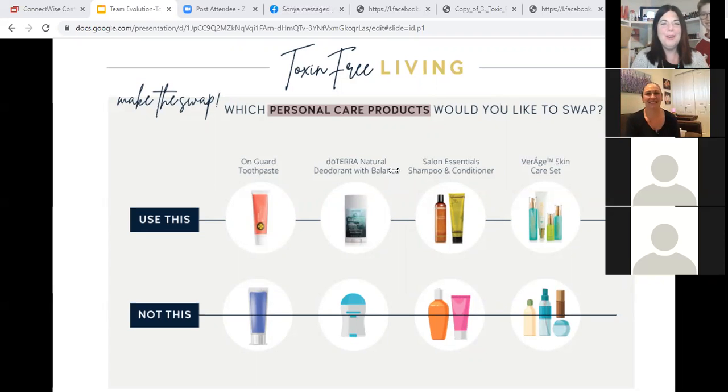You want your lymph nodes to be working, so the last thing you want to do is put a deodorant that is packed with aluminum and harsh fragrances into your armpits to hold in sweat and toxins every single day. In past years, before doTERRA, I tried to find a natural one in the stores that worked, and unfortunately had no luck. I was so excited when they brought out these deodorants, especially Balance, and they work.